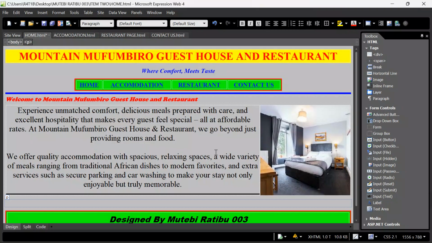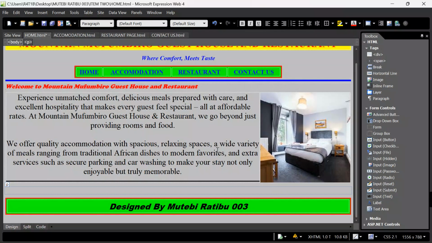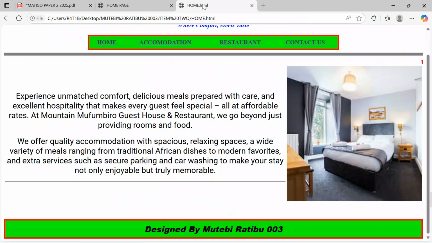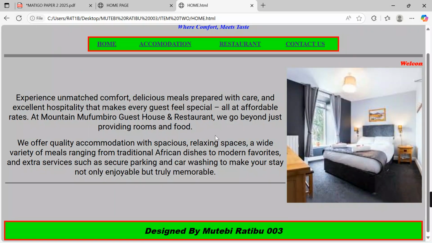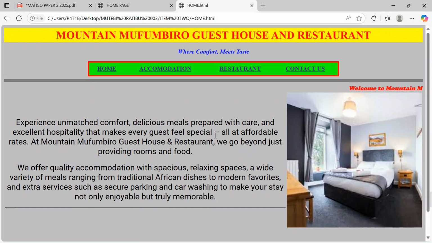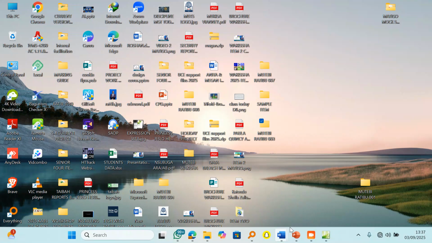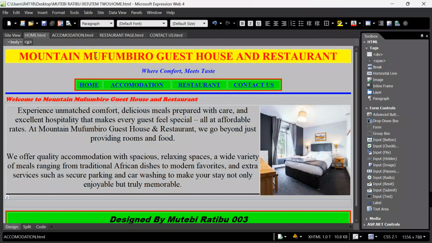When I click OK, yes, this is what we have. I've set silver as my background color. So when I Control S, I come back here onto my site, I refresh. Yes, we see that I've decided to take silver, and this is how the page looks. Now, allow me to go to the other pages. Control S, I'm done with the home page.